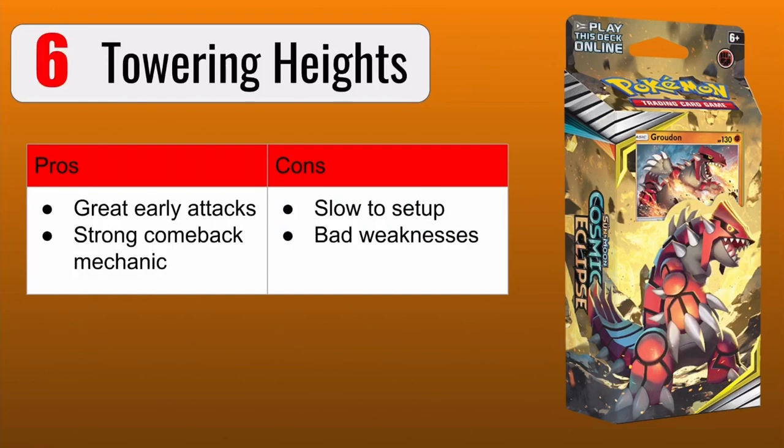Going into our next position here, we have Towering Heights at number 6. This is the deck featuring Groudon along with the Garchomp, which is very strong. I do really enjoy playing this deck. It has an excellent comeback mechanic in that Garchomp, as you can deal more damage if you're behind on prizes, as well as just being a very efficient attacker overall.